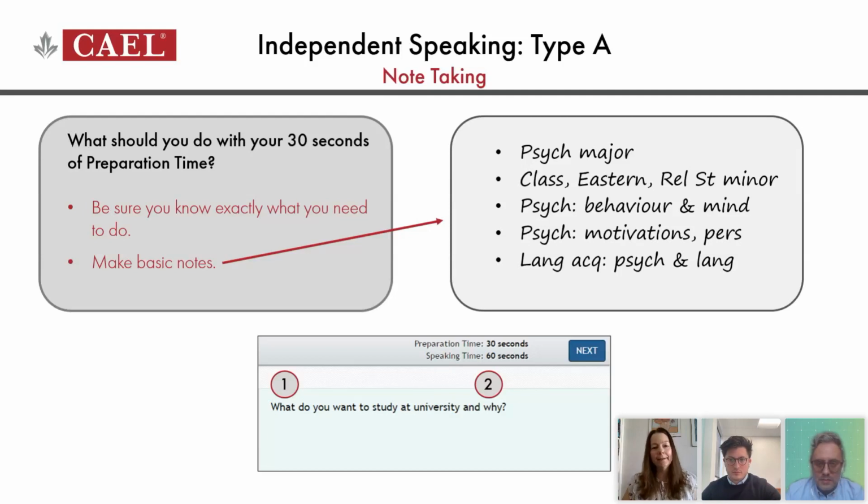And that third point, I'm guessing, means language acquisition. And she's going to really look at the psychology behind the language. So these are all upper level ideas or reasons. So this does present an academic tone. And already in her notes, she's using some very specific and precise word choices, such as language acquisition. That sets a very academic tone.